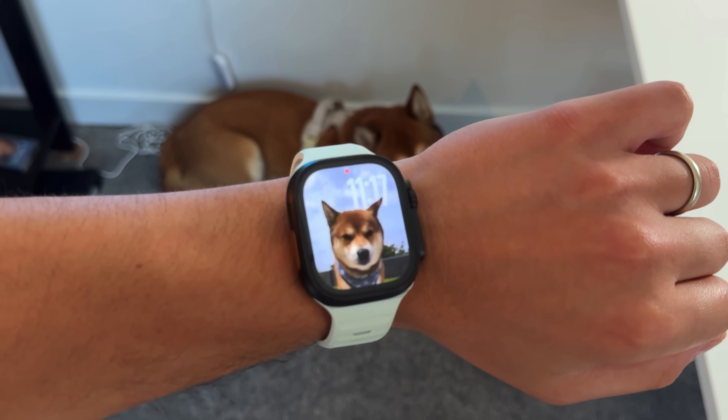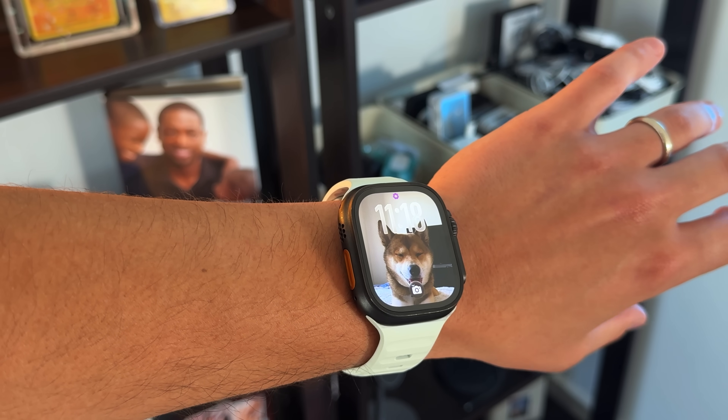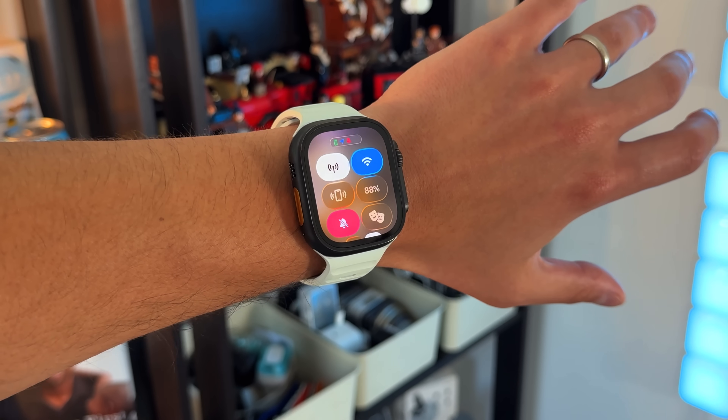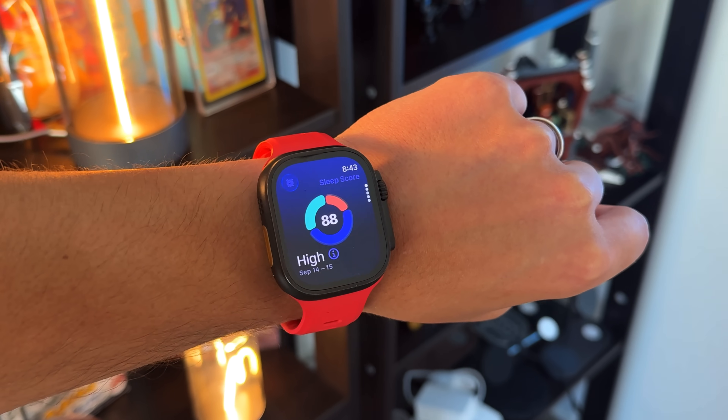Today's the day you'll be able to update your Apple Watch to WatchOS 26. In my opinion, of these 26 updates, it's one of the most underrated because you're getting the brand new liquid glass design, the new workout buddy, new enhancements to sleep tracking with a sleep score, and a brand new application that's never been made for the Apple Watch. So let's talk about all the changes you're going to get with WatchOS 26.